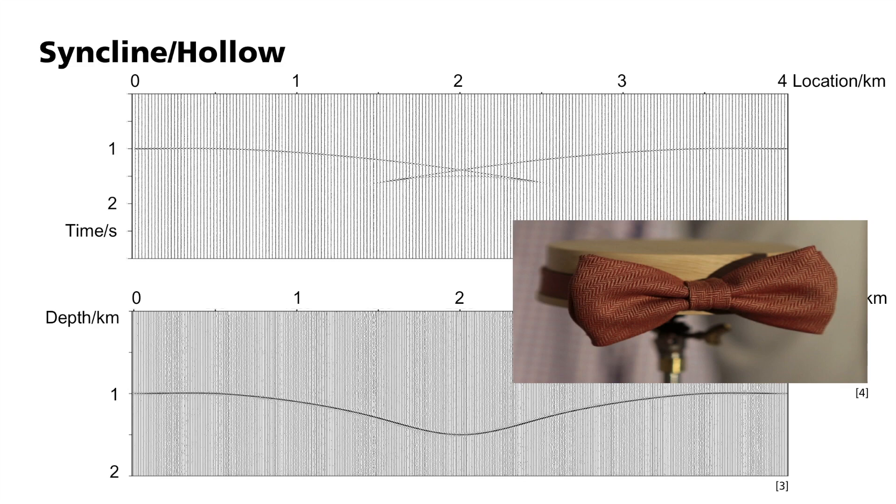In this case, several zero-offset rays are arriving at a receiver. All are located at different positions perpendicular to the reflector. The rays have different lengths, meaning that the associated reflection events are recorded at different times. The example shows how different patterns in the seismic profiles can be attributed to the structures in the subsurface.